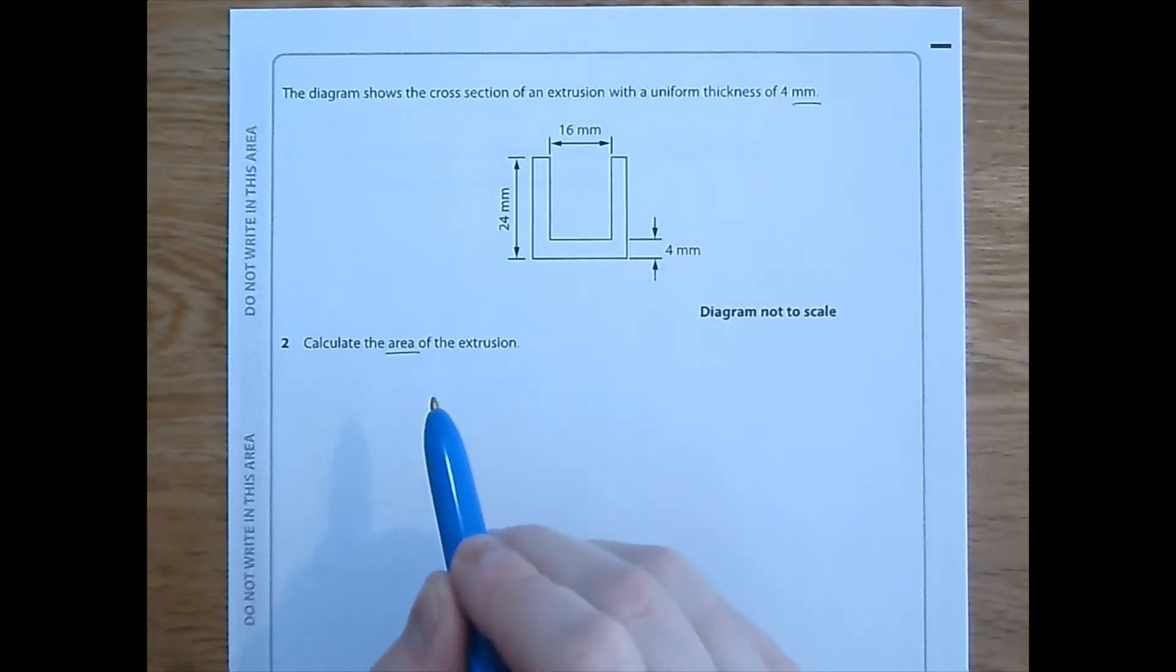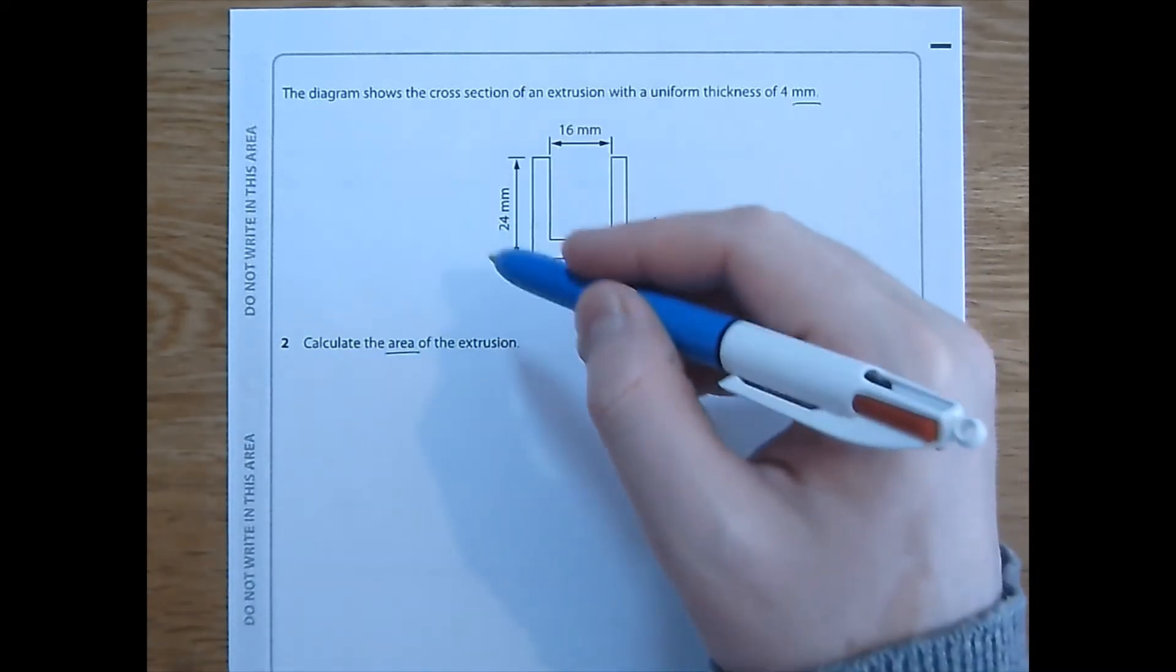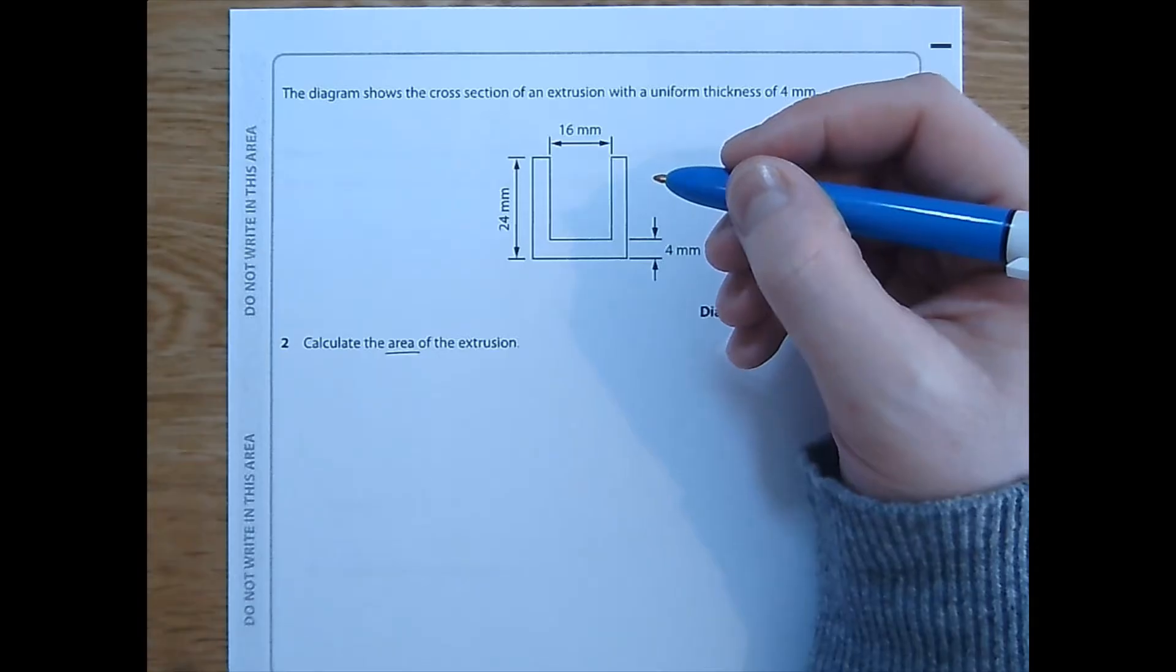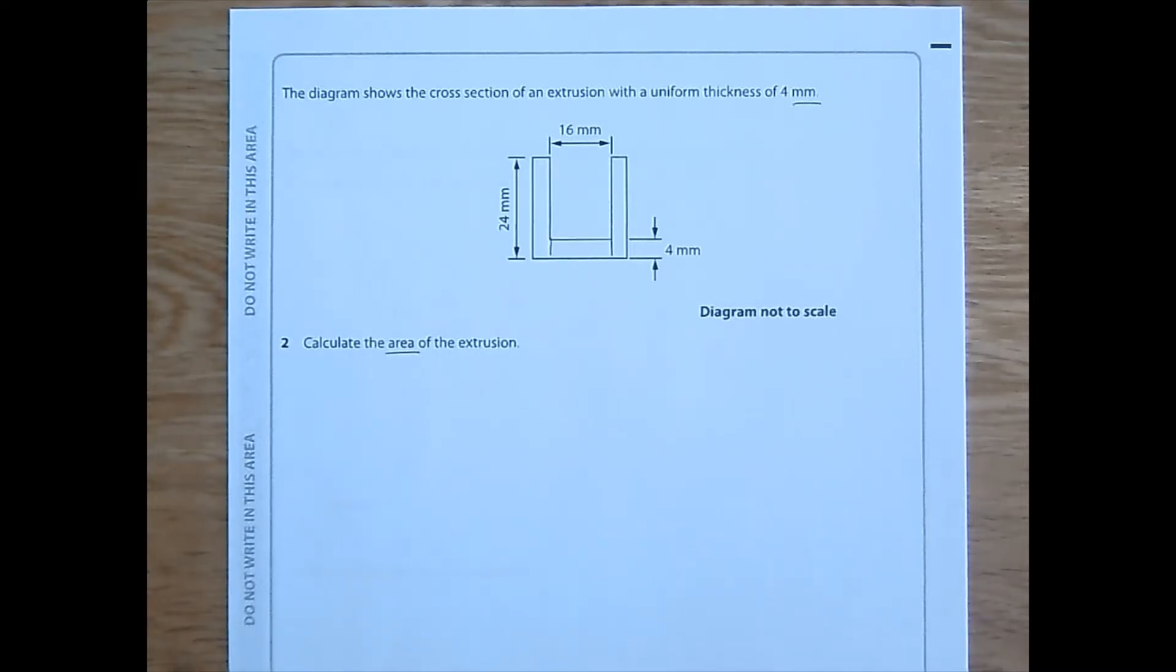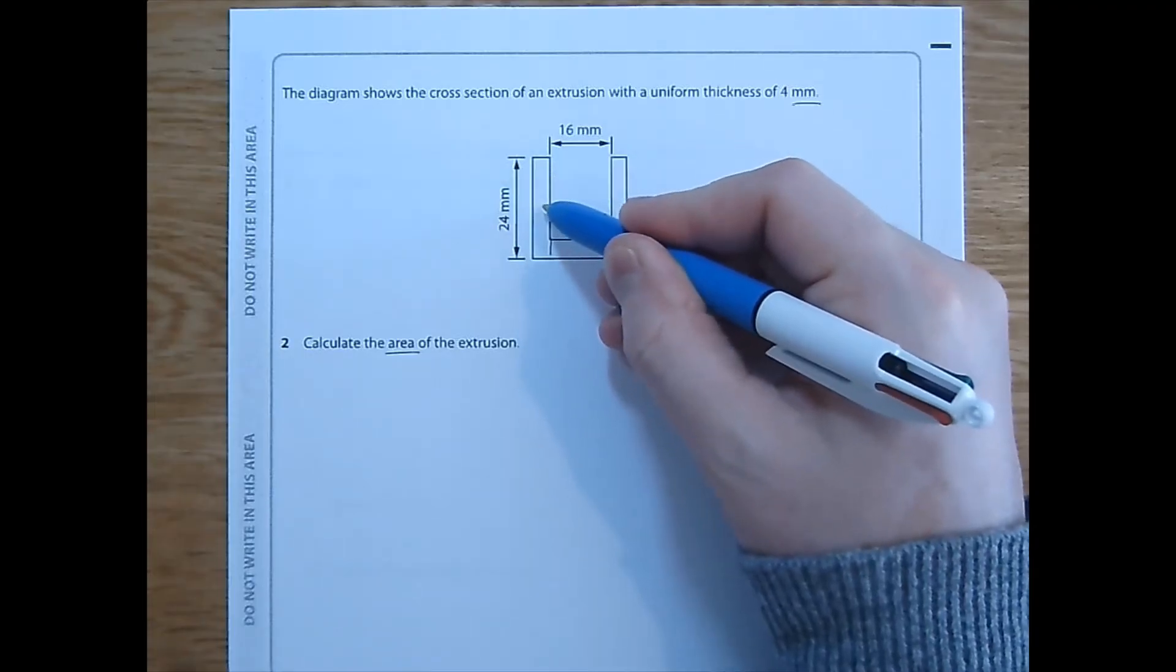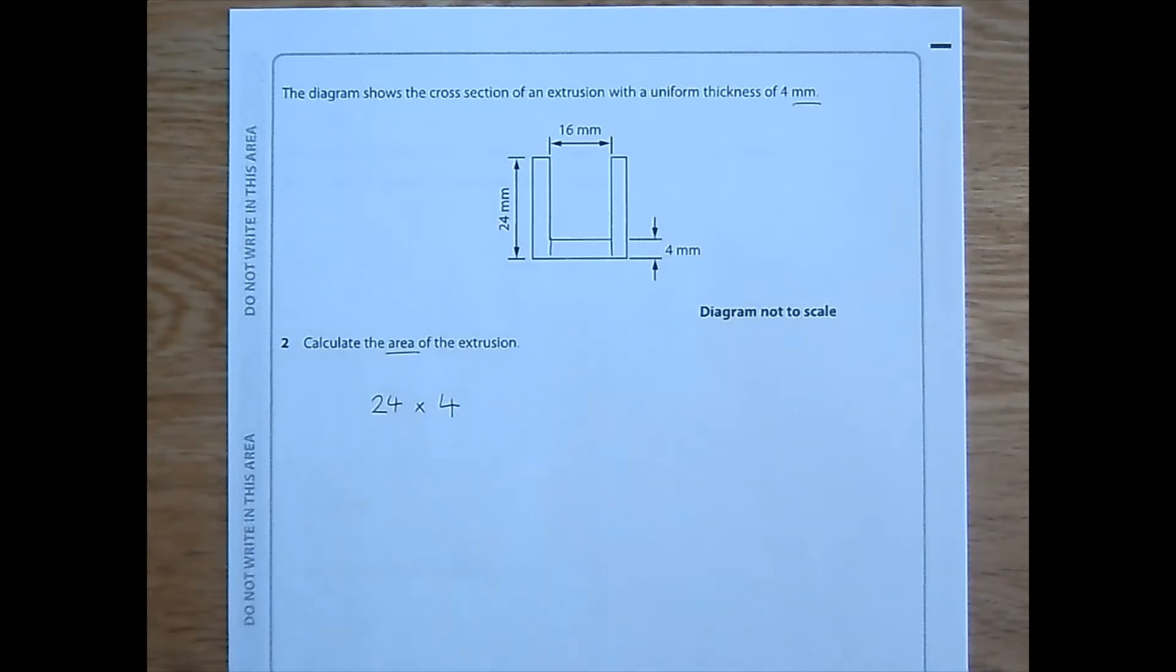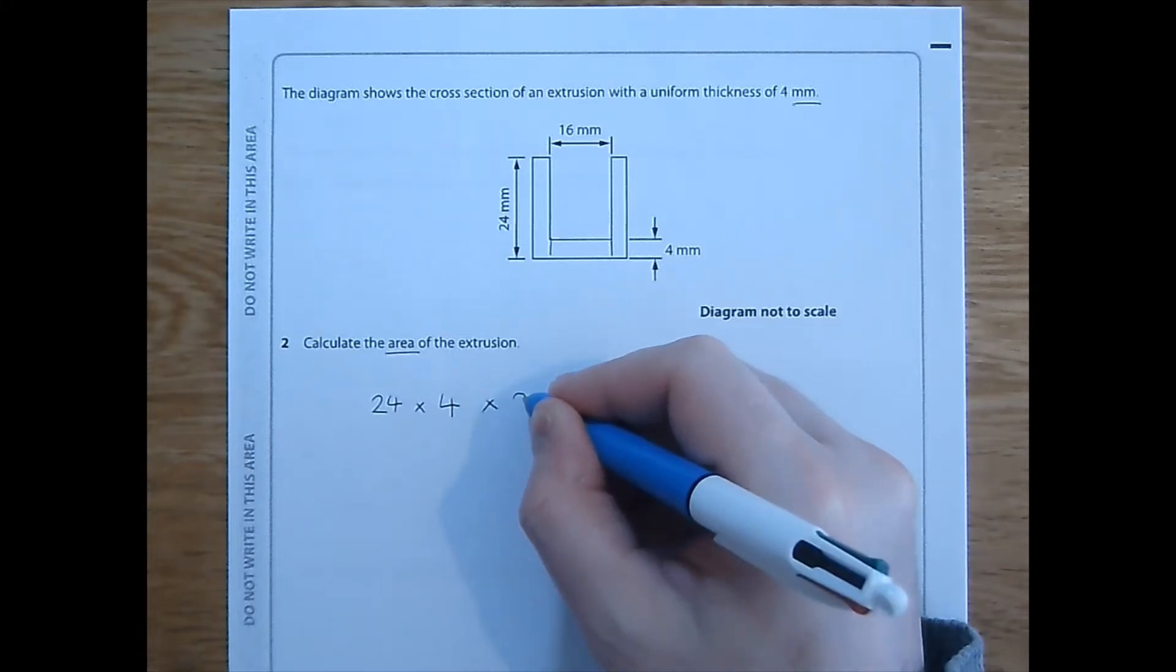Now, this is a topic known as compound area. This isn't a standard shape, it's not a rectangle or a circle or a triangle. It's made up of bits, it's like a compound, these bits are stuck together. So if we want to work it out one way, we can split it into the separate parts. And there's lots of different ways that we could split this. I'm going to split it here. This rectangle here has got a height of 24 and a width of 4 because all the thicknesses are 4. So the area of this would be 24mm times by 4mm. And this one on the other side is the same. So I'm going to just double that to get both of those.